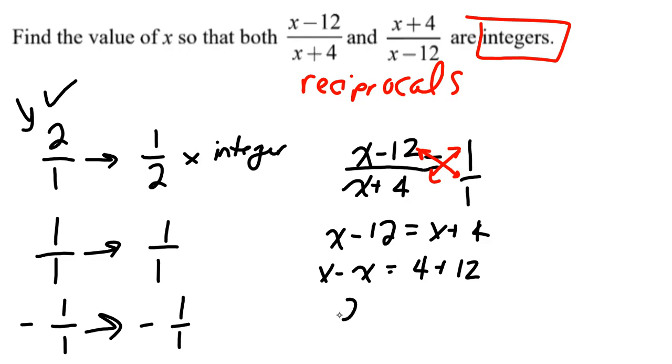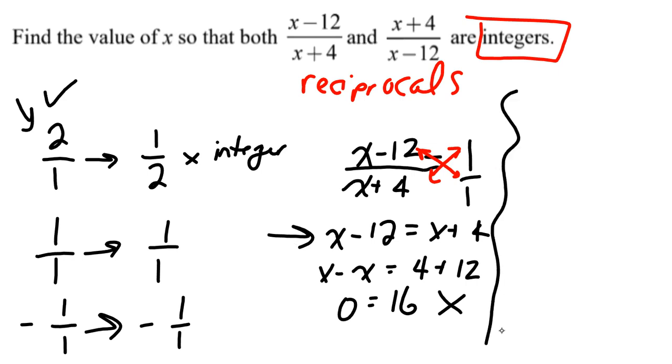I'm going to show you. Here I get 0, though. And 0 can't equal 16. So this answer is not possible. I should have recognized that right here because x minus 12 doesn't equal x plus 4. So I should have known it wasn't going to work, but I've proven that it won't work here. Okay, so I know that 1 is not going to work. So let's try, what if it was equal to -1?